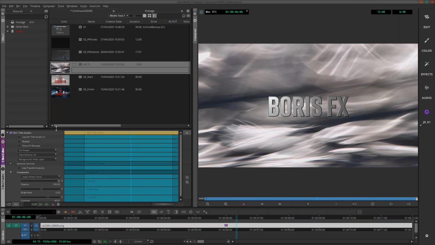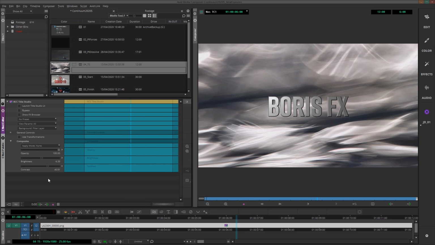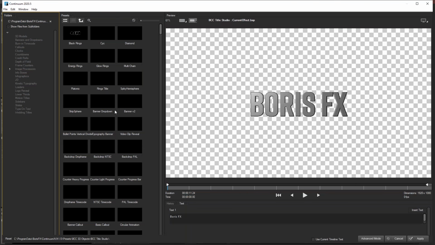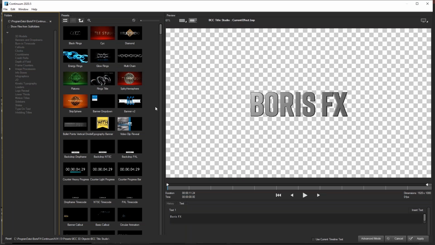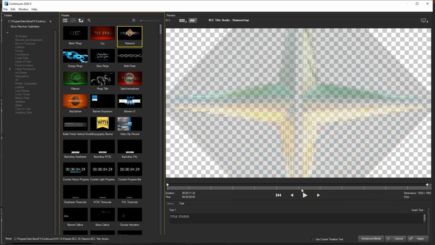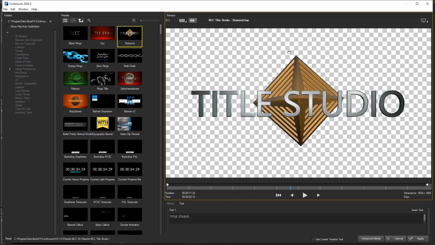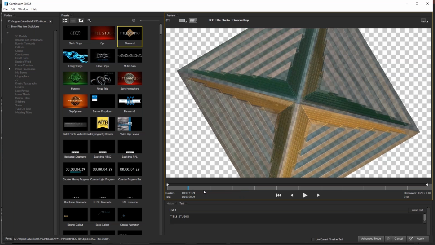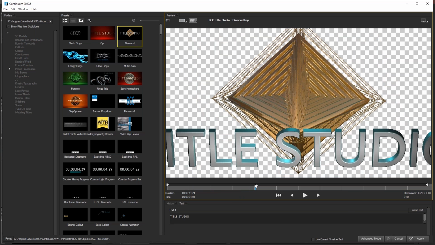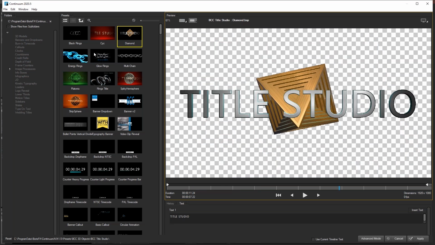Okay, so we also have some new presets in Title Studio 2020.5, and once again, I was glad to be able to create some of these. I'm just going to click on Show FX Browser. And I do a lot of work in 3D, so I was excited to find out that Title Studio can import 3D objects from Cinema 4D. So I created a bunch of different objects in Cinema 4D, and I've created some looks that we've saved as presets using some of those 3D objects and some text. So you can go in and use these for your own looks.